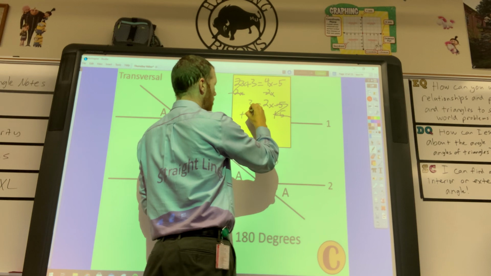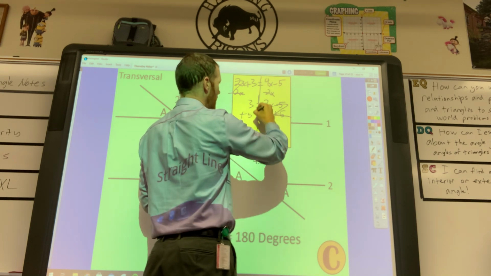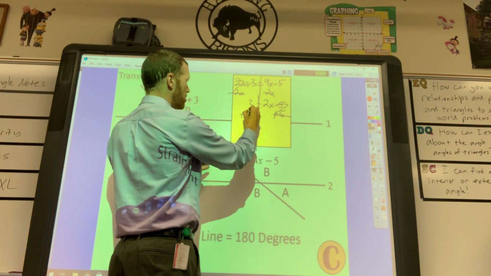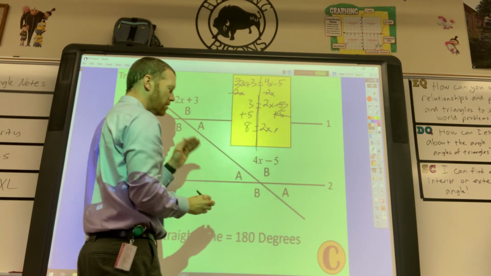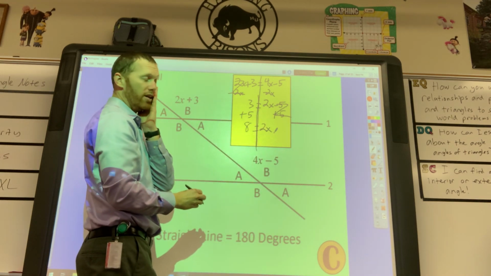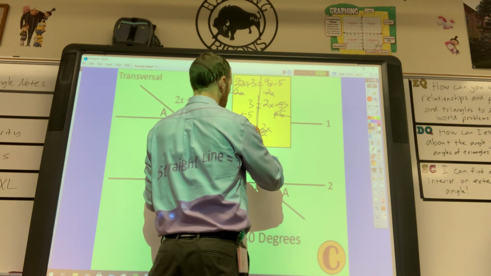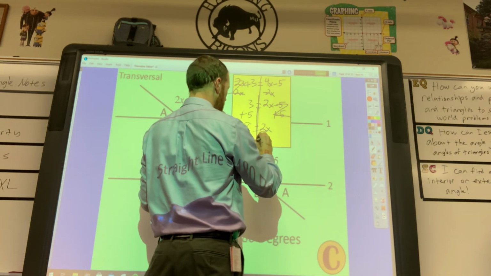But I've got to do the same thing over here. I've got this line between the two sides of my equation all the way. Now I've got 8 equals 2x. At the very end, I think we all know that it's time to divide. So I'm going to divide by 2, running out of space, x equals 4.